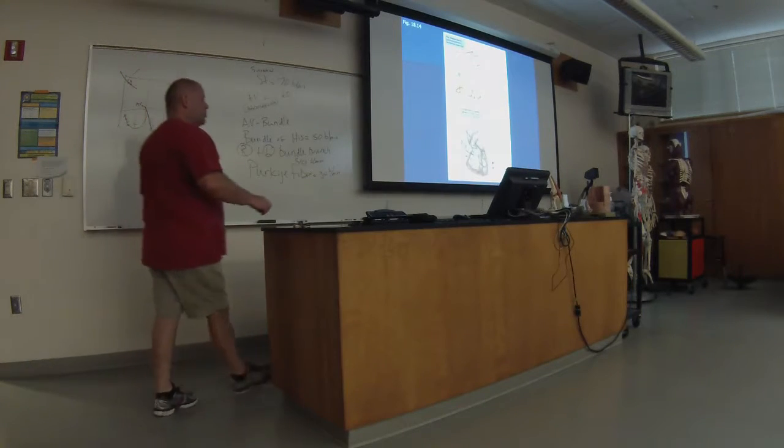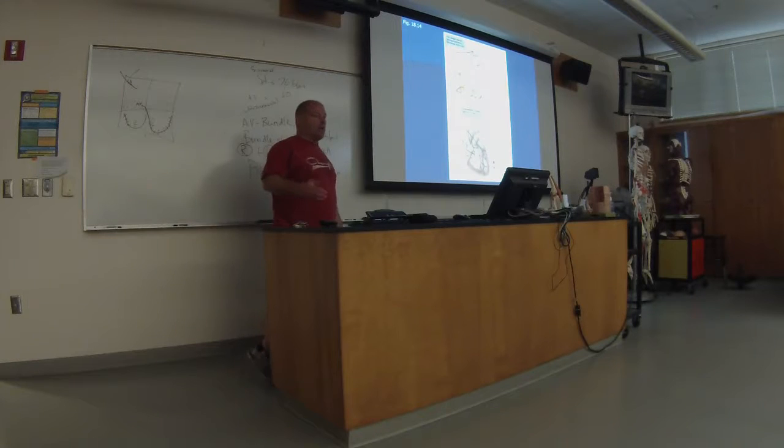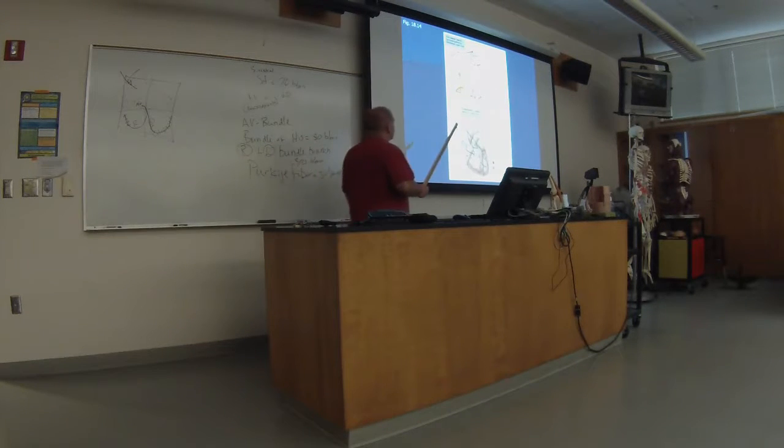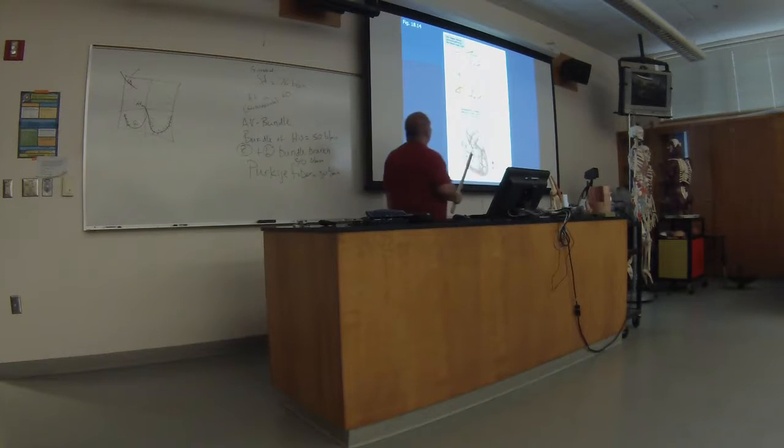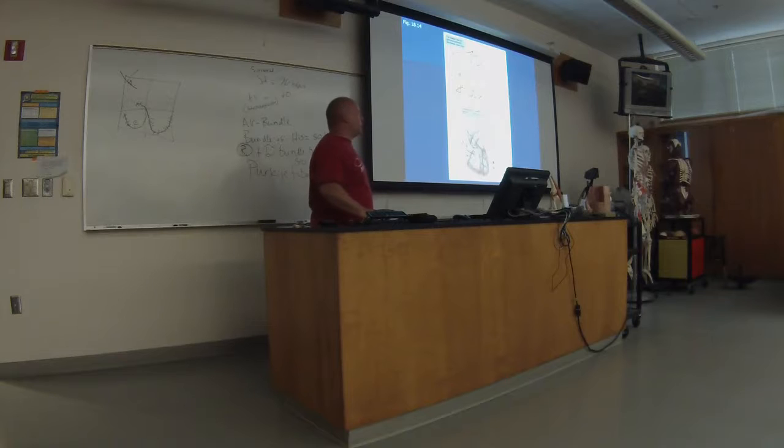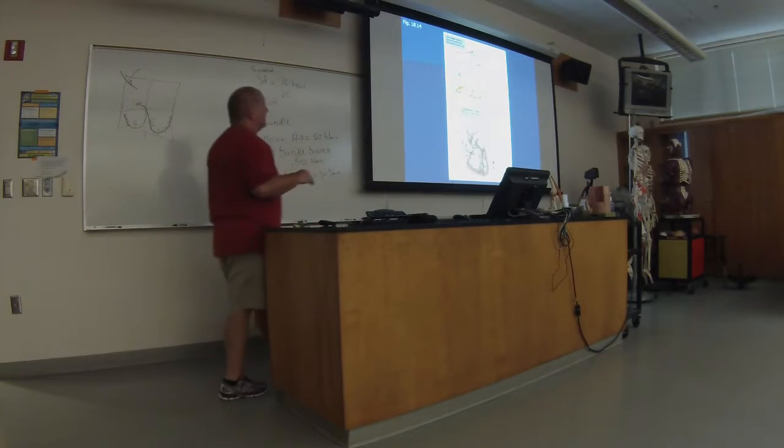Now, I told you that the heart was innervated. Okay? So, up in the brainstem, we have what's referred to as the cardioacceleratory and the cardioinhibitory. Now, the parasympathetic nervous system originates up there and is actually going to be part of the vagus nerve. Okay? And I'll talk about that in just a second.